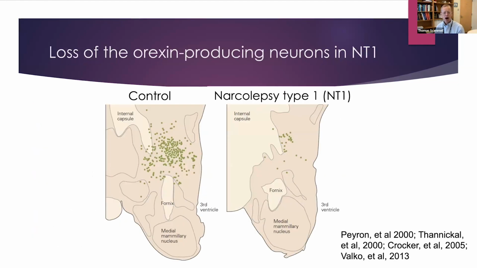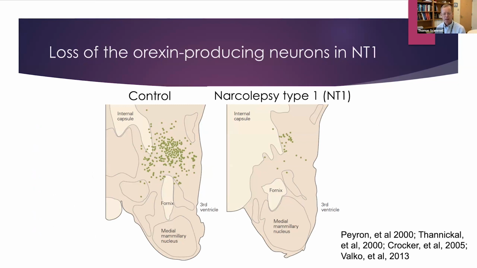So let's switch to causes. And we'll start off with narcolepsy type 1, because here's a place where we can actually really provide some very concrete science. Until around the year 2000, people had no idea what caused narcolepsy type 1. But then Emmanuel Mignot, Jerry Siegel, and others found that orexin levels were low.